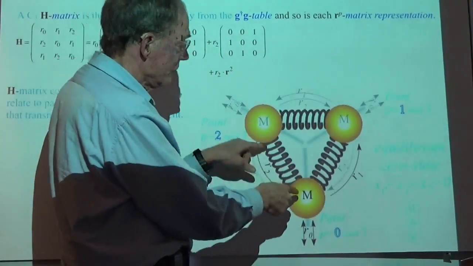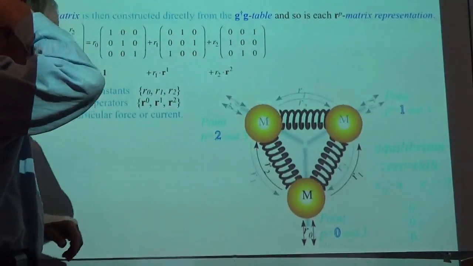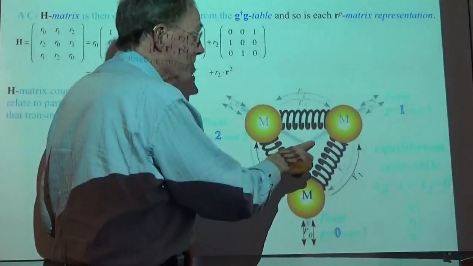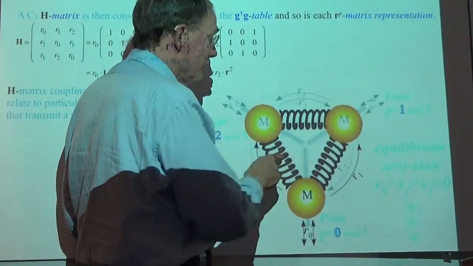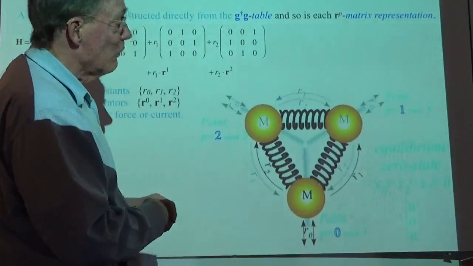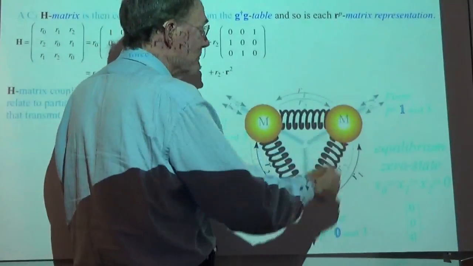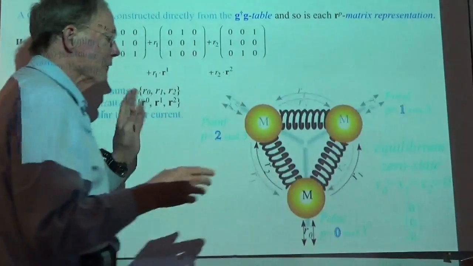Okay, and then there's a spring connecting them that lets them slide, but they have to slide this way, in and out. They're not allowed to move that way. We'll get into a whole full molecule, the ozone molecule. You can move this way and rotate, do all sorts of things. We'll get to that eventually.